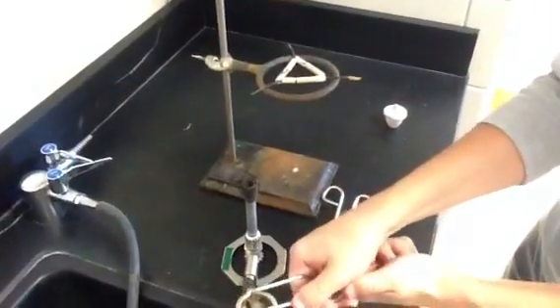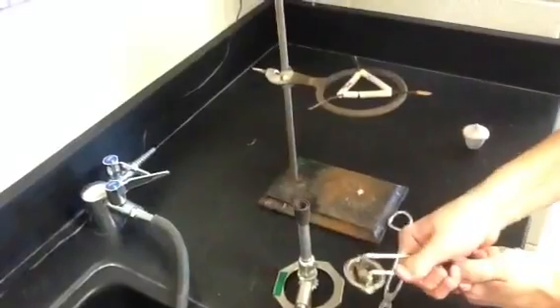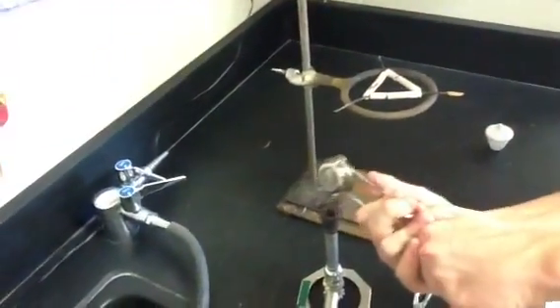There's a lot of pressure that you have to put on it — a ridiculous amount of pressure. Let's turn on the gas. You have to put a ridiculous amount of pressure on it; you've got to push it real good. Then you get a spark like that. You've got to push it over the Bunsen burner, almost downwards.